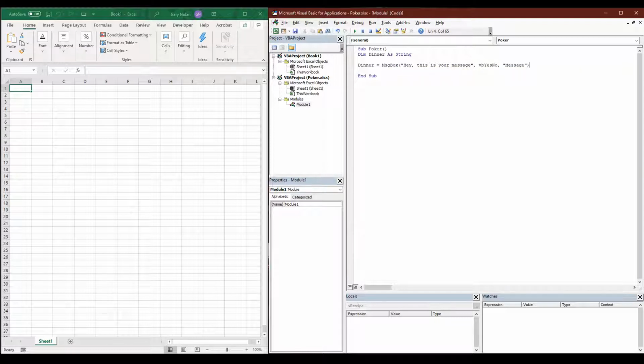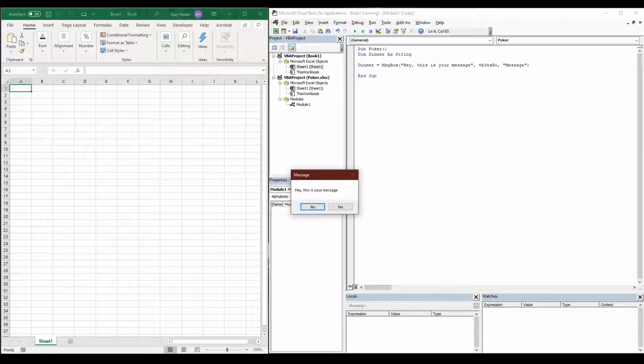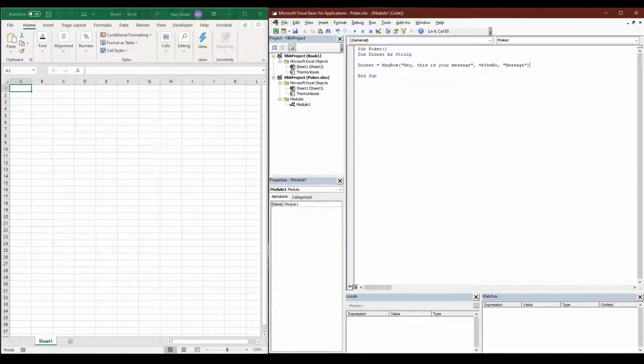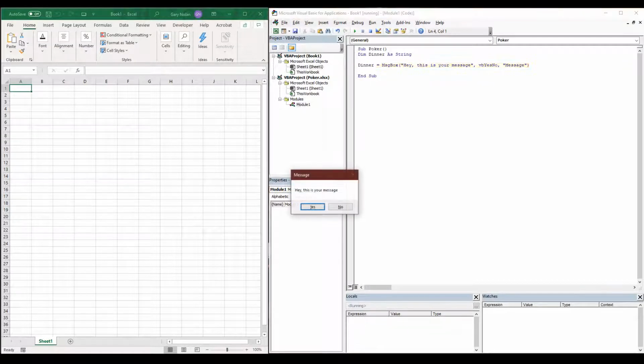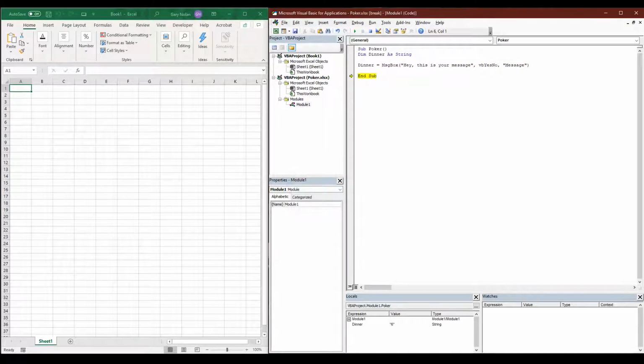All right. And so now when we run this, let me step through it so you can see what happened here. So it's got a variable dinner. And so you see it made dinner 6. And you might be wondering what that is.